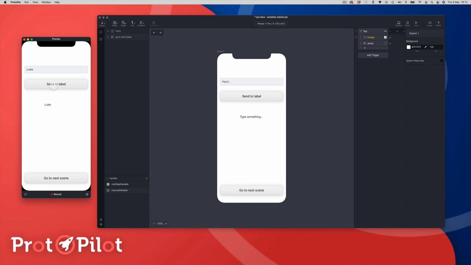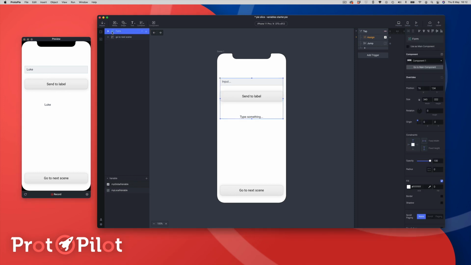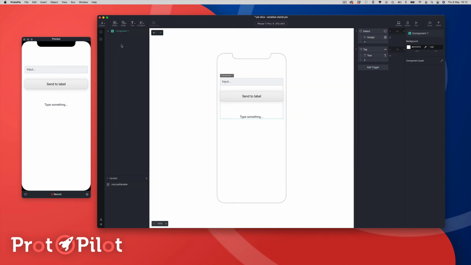Okay, cool. Okay, so there's one final thing I want to share with you about variables. So to look at this, we're going to go back into our form component. And what I want to do is, this is actually a component variable. So once you put a variable inside of a component, it's a component variable. It's not really a local variable anymore. I mean, effectively, they're kind of the same thing, but I like to think of these as component variables. And I actually want to change the name of this variable. So I'm just going to take the word local out. I just want to call it my variable. So I'm just going to take that out, press return.